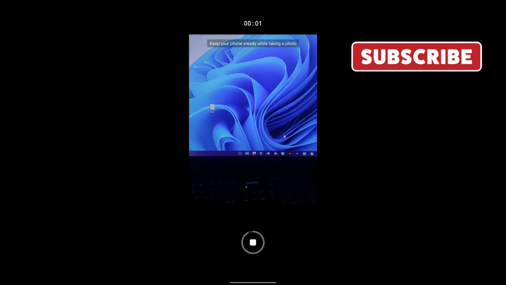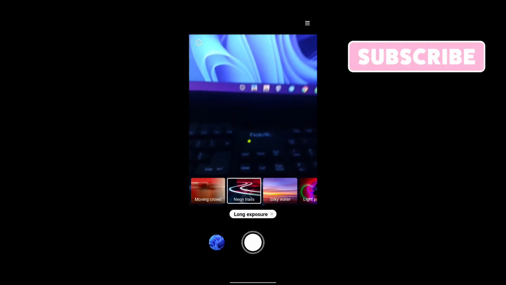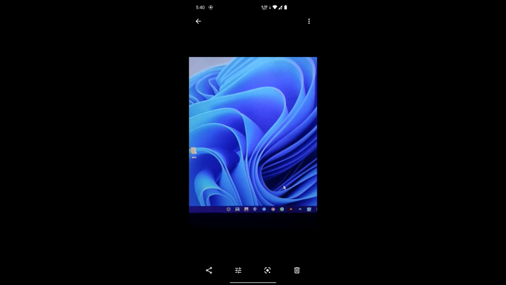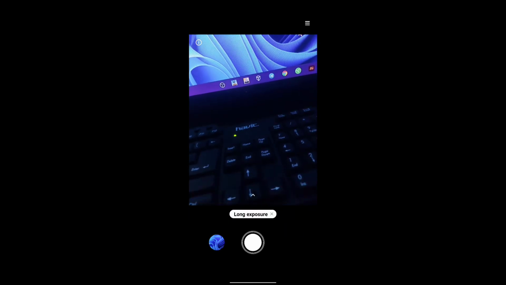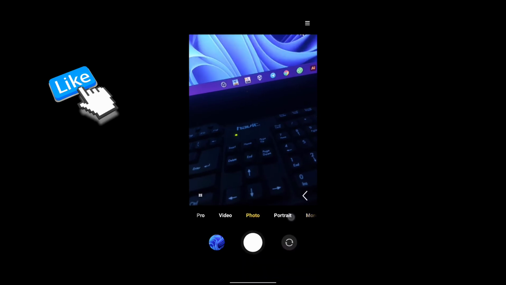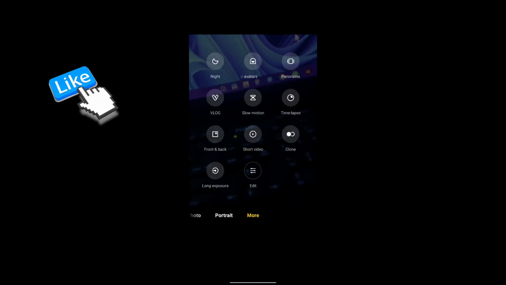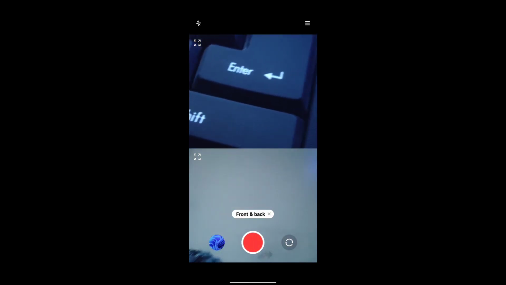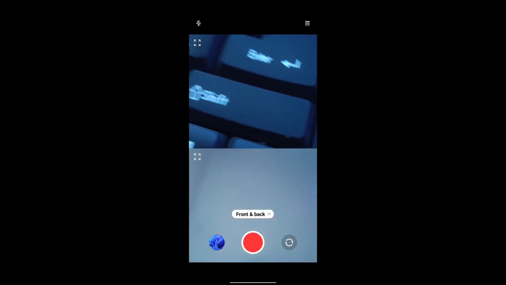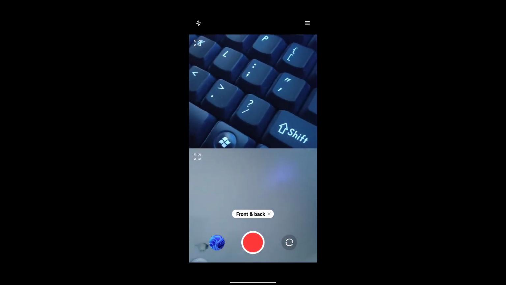I'm pretty much excited for this camera because I was looking for this camera for so long and I got it at last. I don't know how I managed it, but I did it. It's working. And in future, you will get updates on that camera. So just install it for now. And if I get any update on that, I will let you know. For that, you have to subscribe to my channel and wait for my videos.